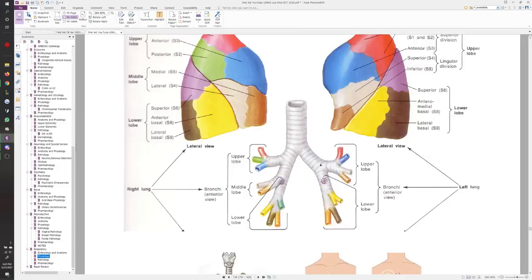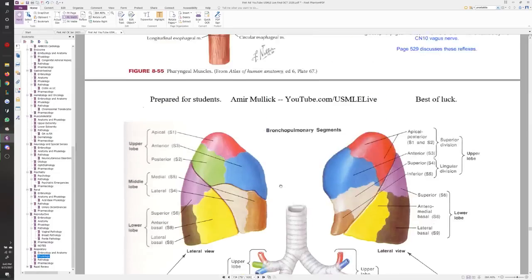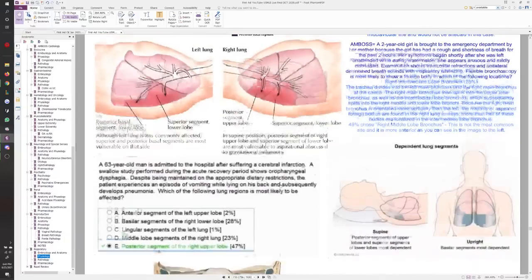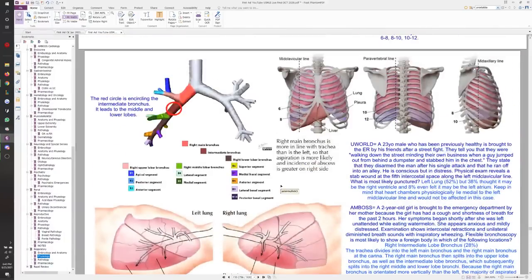Not really in the left. It's very unlikely to go in the left. It's easier to just go into the right. That's just what happens, especially on a step, right? So those were your dependent positions as we discussed way back in step 1, right? So the right lung is the one where it's much easier for things to go into, as opposed to the left one, which has quite an angle to it.